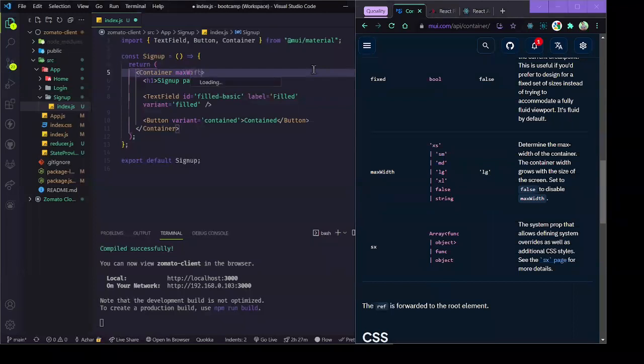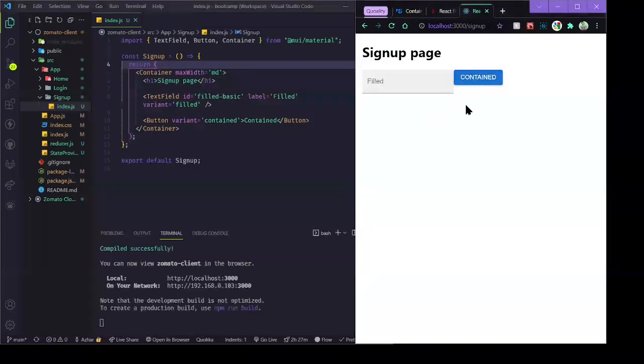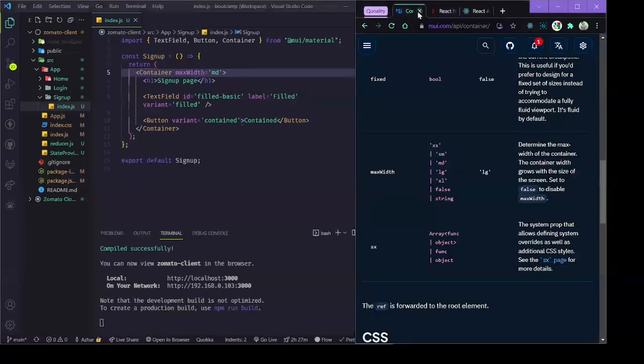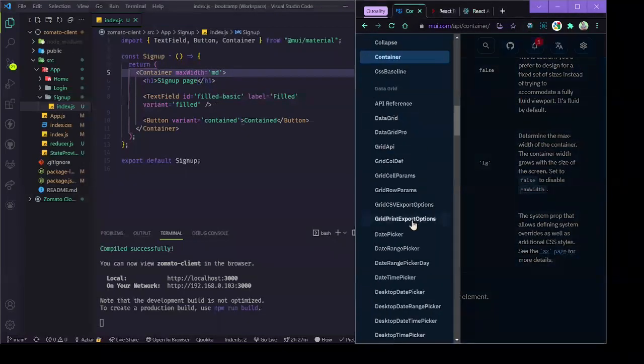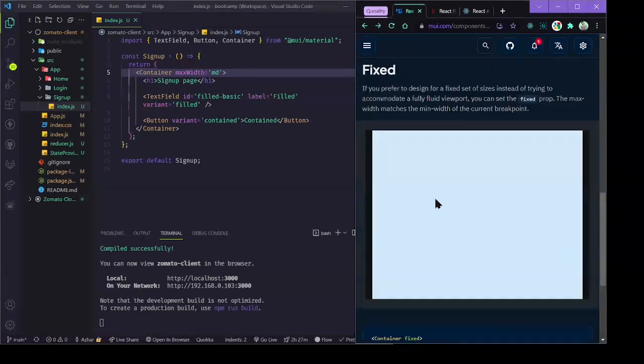Max width is going to be medium, because we are going to make it more mobile friendly, because we are going to create the application in the browser. So that needs to be there. And if we can utilize box or maybe the item or something to make it more user friendly.